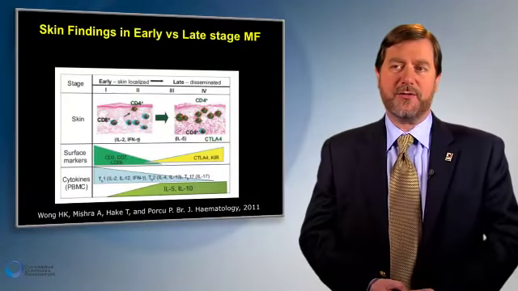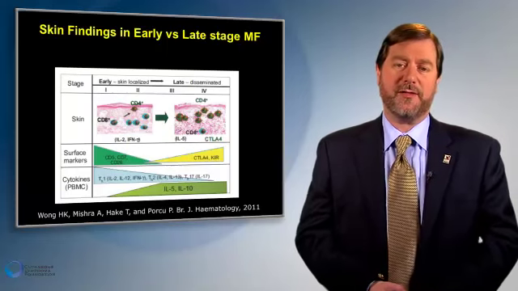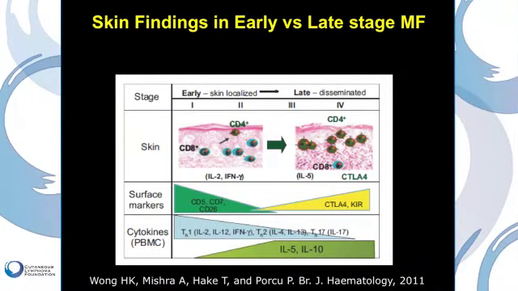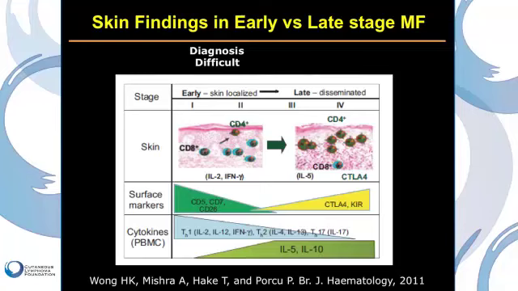This slide shows why the diagnosis of MF is difficult in early stages versus more advanced stages. If you look at the upper panel where skin is listed, you will see that in the early stages that we call stage 1 and 2, most of the lymphocytes that infiltrate the skin are actually inflammatory, reactive CD8 positive lymphocytes, and the tumor cells, which are CD4 positive, actually represent a minority of the cells. Therefore, they're very difficult to find. There is a lot of inflammatory infiltrate, non-specific changes, and people may have to go through multiple biopsies before all the features diagnostic of MF are found, including the presence of a monoclonal T-cell receptor gene rearrangement analysis.